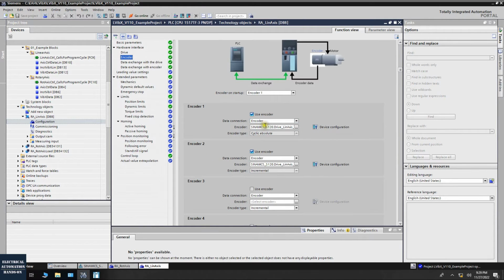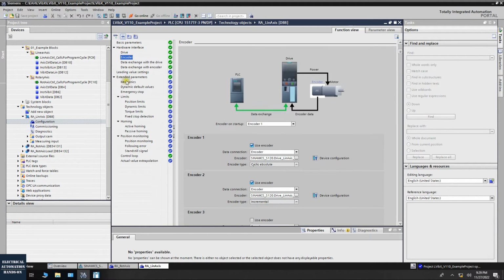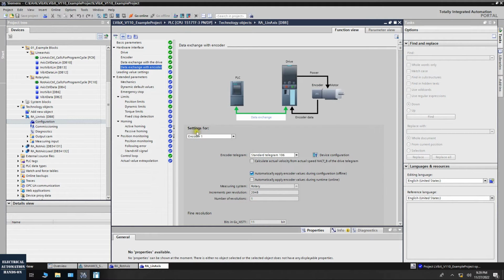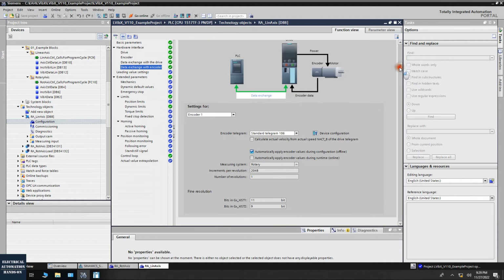The first encoder is a cyclic absolute. The second encoder is incremental. If we go to data exchange with encoder, we can see the first encoder has this G1_XIST1 and 2. Each of these, the XIST, is one word, so it has 2 words here.